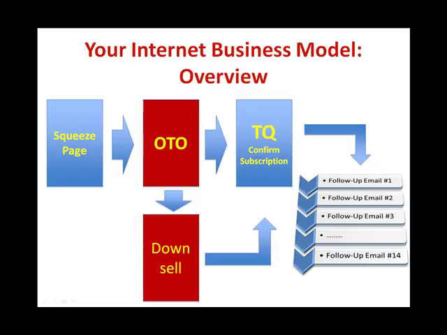Now, he's going to do one of two things here. He's going to buy or not buy. If he buys your one-time offer, then great. He continues on and downloads his product and still stays on your mailing list. But what happens if the person doesn't buy your product, which is your one-time offer? You give him the downsell. Let's talk about the one-time offer first.